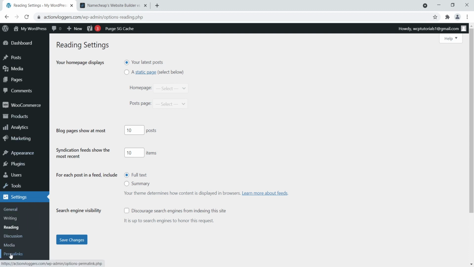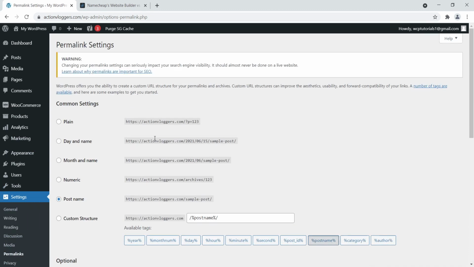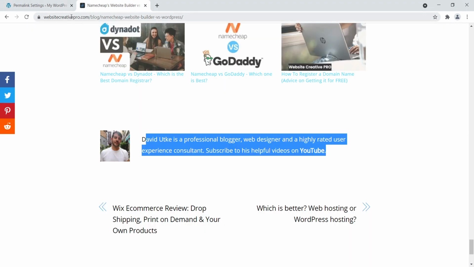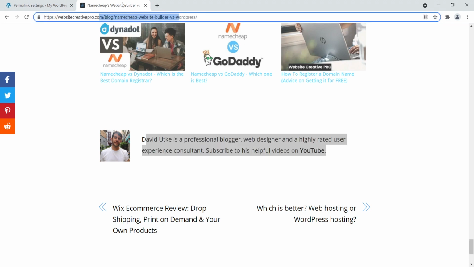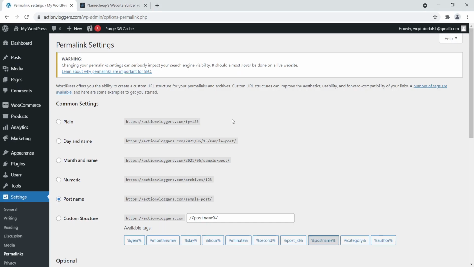Now, what I want you to do is click on permalinks down here. Permalinks literally means permanent link for your website. For example, right up top there, websitecreatorpro.com/blog/post title, that's my preferred structure of choice, totally up to you. You can either select post name, or you can come down here, select custom structure, and then /blog/post. That organizes the blog post under the blog, if that makes any sense. I would recommend custom structure or post name. Definitely not plain P123, and definitely not anything with dates, because we're not creating time sensitive content.